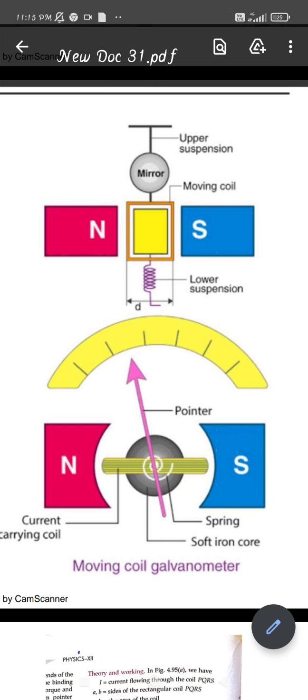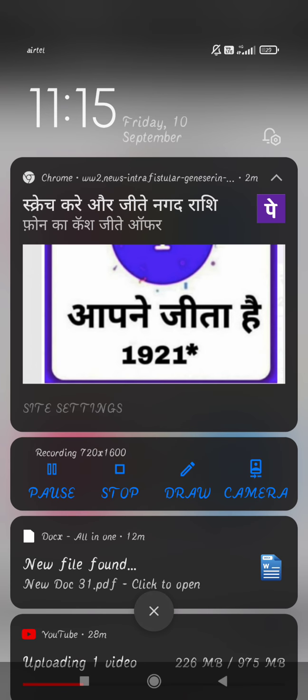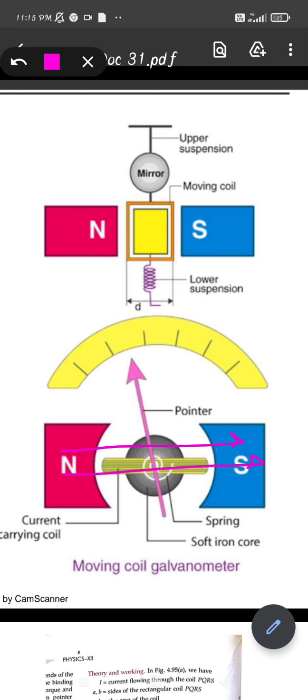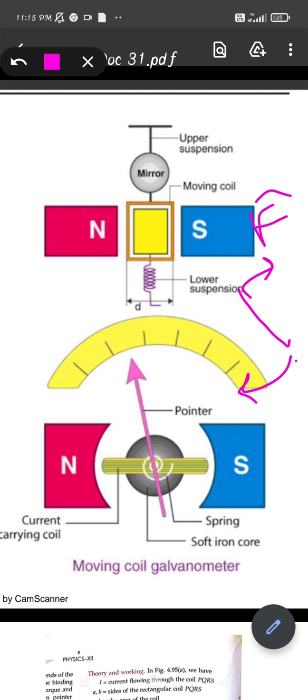And we know that whenever the north and south poles of a magnet are there, a magnetic field will be working, and this magnetic field moves from the north pole to the south pole. And when this magnetic field moves from north to south, we can find out the current direction. If you take the thumb in the direction of the magnetic field and curl the fingers, you will see the direction of the current also. So this magnetic field produces a couple of forces acting on the surface. These two forces will make it move: F in one direction and the other in the opposite direction, equal forces, one on the inner side and the other on the outward side. So these two forces acting on the rectangular coil will allow it to move.